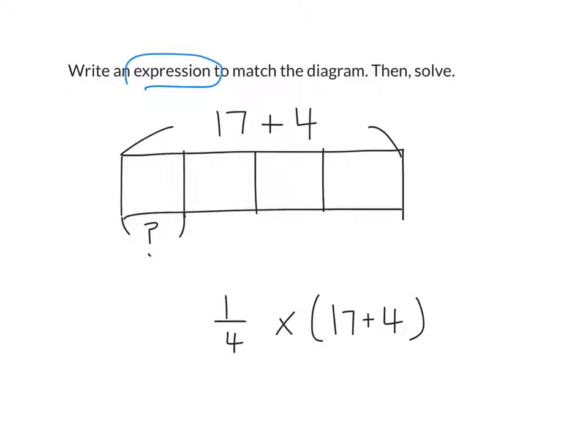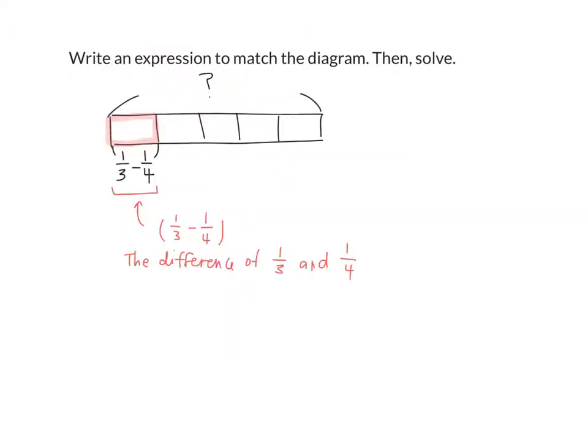What I want you to do is draw the diagram, write the number expression, and then write this in words. How would you explain what's going on here in words? So in this problem, we're given that one section is the difference between 1/3 and 1/4. But we're trying to find the entire piece of tape. Well, how does the section we're given relate to this section right here? It's the same. What about this one? What about this one? What about this one?